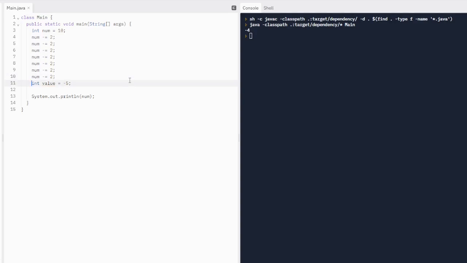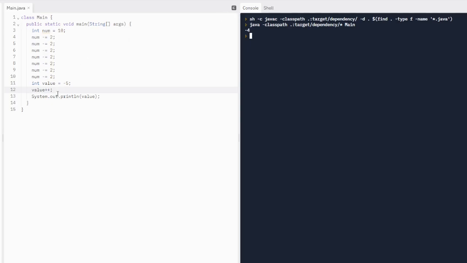So if we do System.out.println(value), it's only giving me an underline because I haven't done anything with the variable. It's telling me it's not being used, and I don't need to have it. So int value equals -5. When we print this out, it's going to register it as a negative and print out -5. That's so great. If I increment this value, value++, -5 plus 1 is going to be -4. So when we print this out, it's going to be -4.